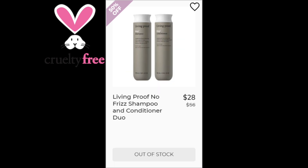For the Living Proof No Frizz Shampoo and Conditioner Duo, this had a 4.2 star rating for the shampoo and a 4.4 star rating for the conditioner. Positives were that they have a great scent, they're both smoothing, and they improve hair over time. For the conditioner, there were also a lot of trends saying it detangles hair. Negatives are mostly about how expensive it is or that it was not good value. This one was made in the USA.